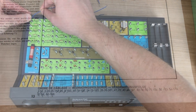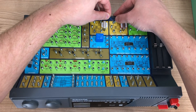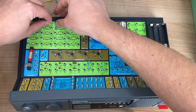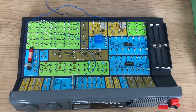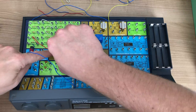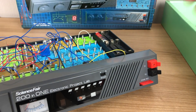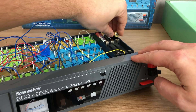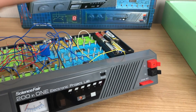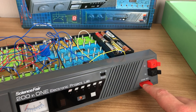You start by selecting a project from the book, looking at its wiring schemes, and get to work. You start hooking up the various components together with the provided wires in the box. This is probably the most time-consuming part, and it is kind of error-prone, especially at first. When you've finished wiring everything together, it's time to do your testing. We attach our 6 AA batteries and do whatever is needed to start the project — in this case, hitting the key.